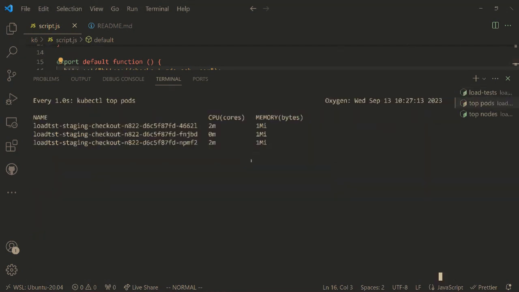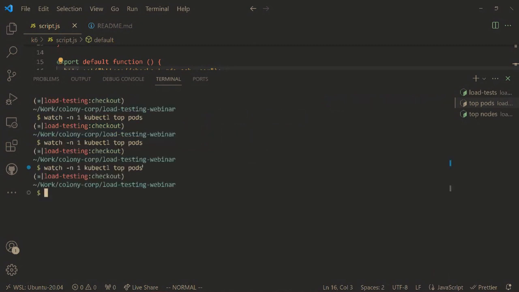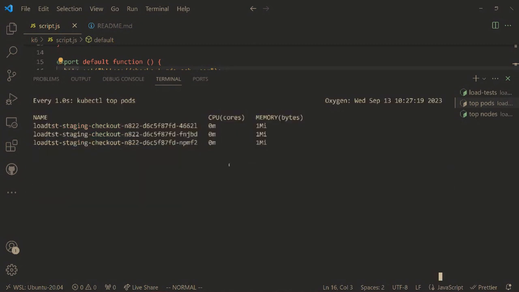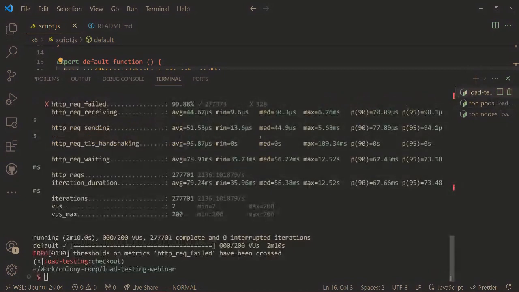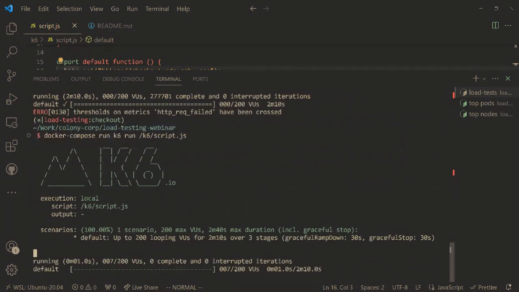Okay, so we've got our base 3 replicas up and running right now, which is great. We're going to start this test again, and hopefully we will see everything scale up appropriately. So ramp up time right now.